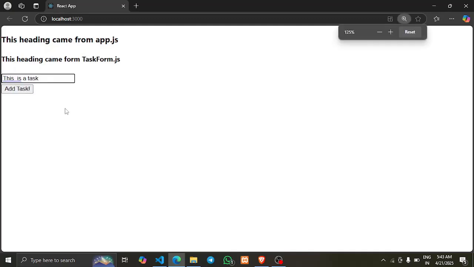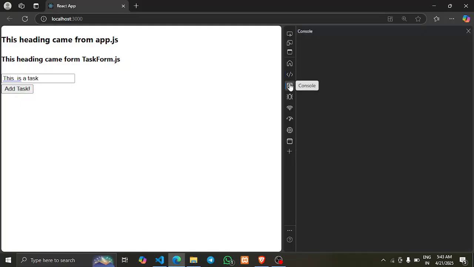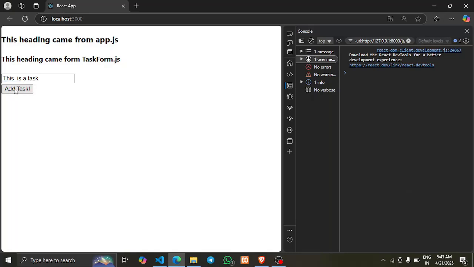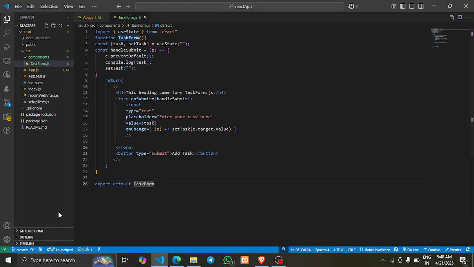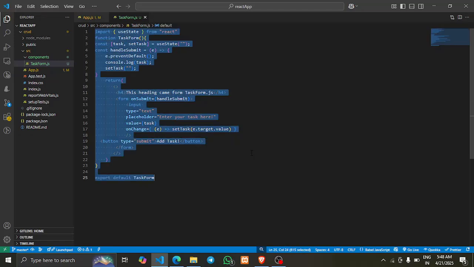Okay, and inside the console, you can see, where's the console? Here. So when I add the task, nothing's happening. Am I even in the console? So I just made a stupid mistake here. The button is not even inside the form. So that's why it was not calling the handle submit. So anyway, no problems. Let's just try again.